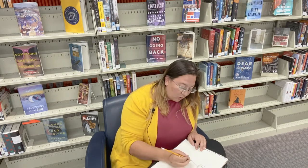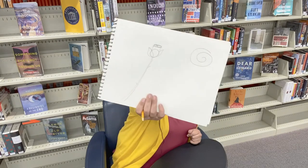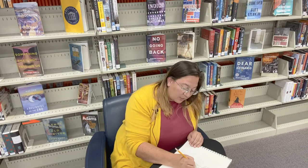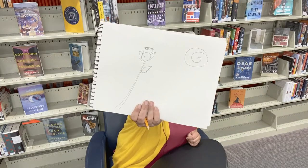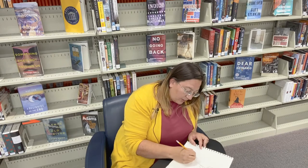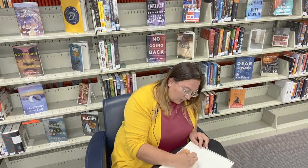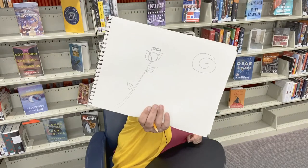If you want to add more roses go ahead, and we're going to add some leaves. I just want two leaves on mine. To start, I'm going to draw two angled lines coming out of the stem — one high and one low — and then add my leaves to that. The leaves are just curved leaves that curve and come to a point, then the other side curves and comes to a point. They look like little tiny teardrops. I'll do that with the other one down low as well, then extend that first line up towards the point a little farther.